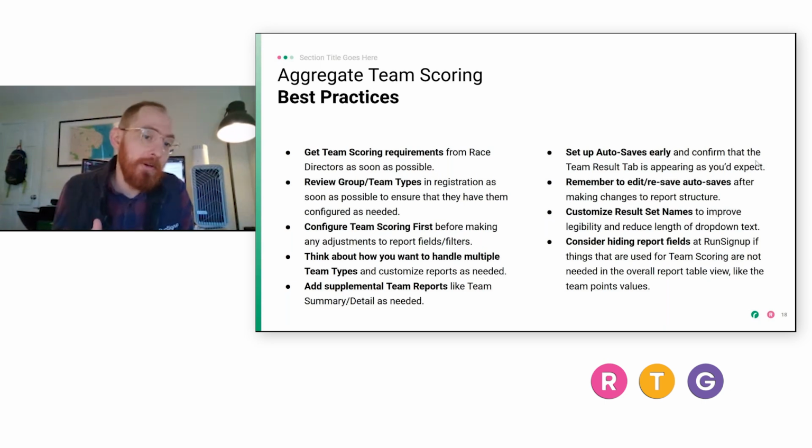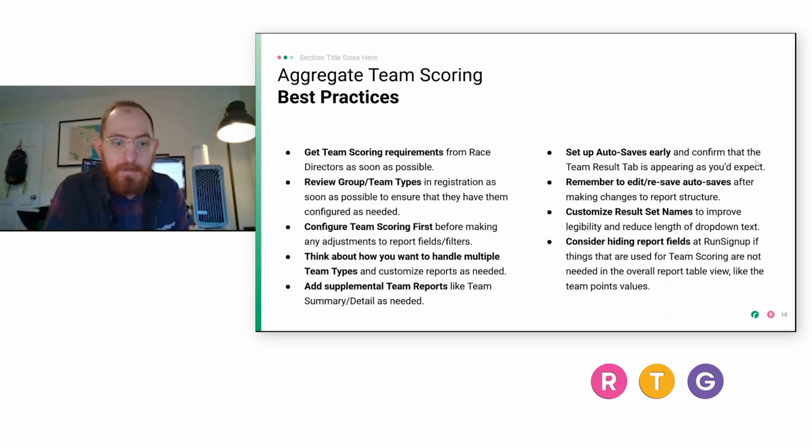If you catch that earlier on, it's a whole lot less of a problem where you only have a few teams registered. So my recommendation is if you're working with an event year over year, double check that when they're about to renew the race, they're doing things correctly. You really want to work with them tightly because it's critical to get the team type set up correct as early as possible.